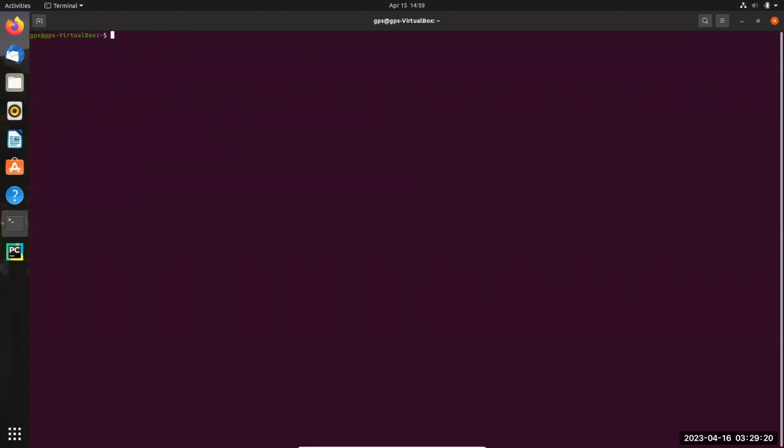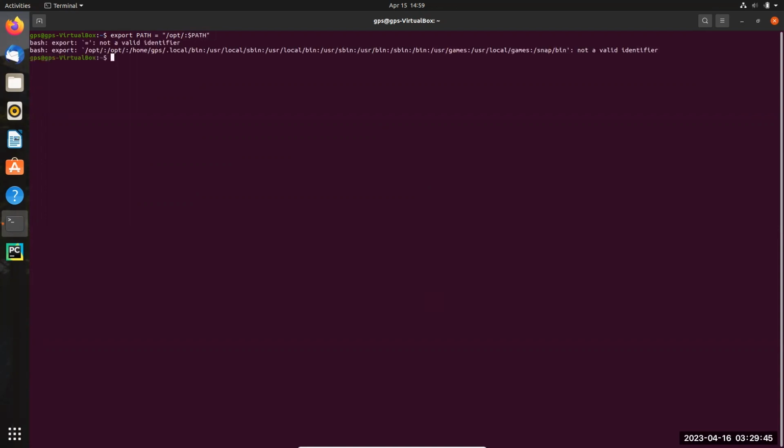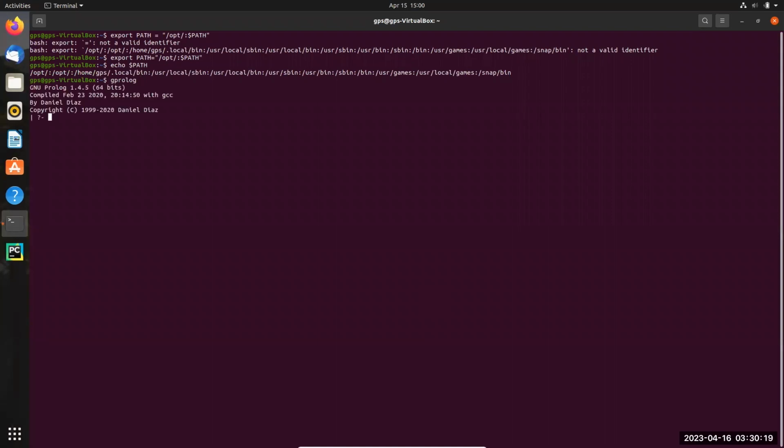One important thing that you may want to know is whether gprolog is in your path. So the command for that would be, here you provide your directory. So it would be /opt/local/bin, but here in my case, it's just this. So I'm going to add it. Please do look at the references on Google before you do this. For the functions, you're not supposed to have spaces, so that's a problem here. So it's done. If you type echo, it shows it has included /opt into it. Okay, that's what it is. Now I can just type gprolog and it goes there.